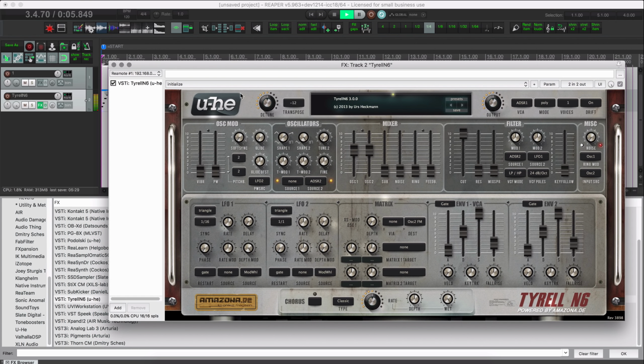Now let's see how long of a delay there is when actually switching things. So there's about a 2-second delay tweaking plugin parameters as well.